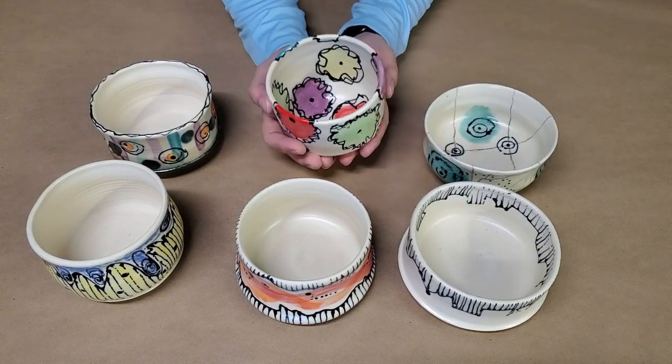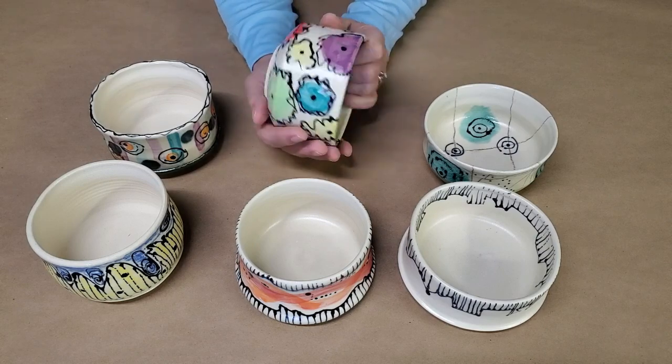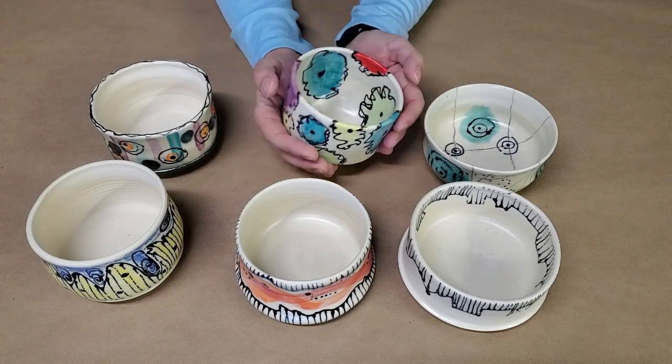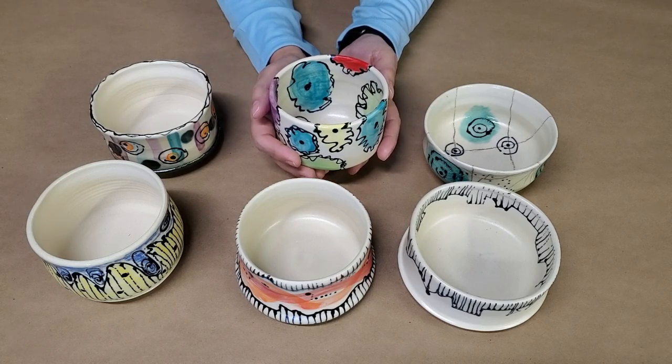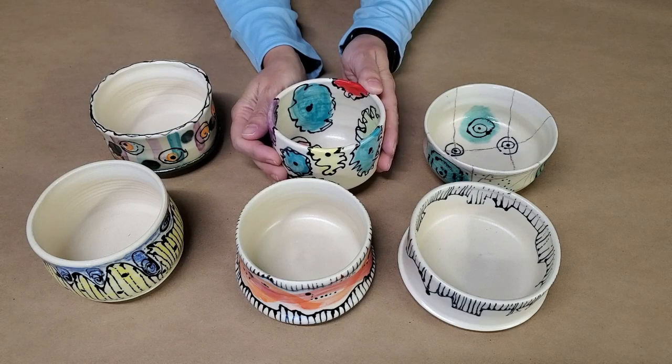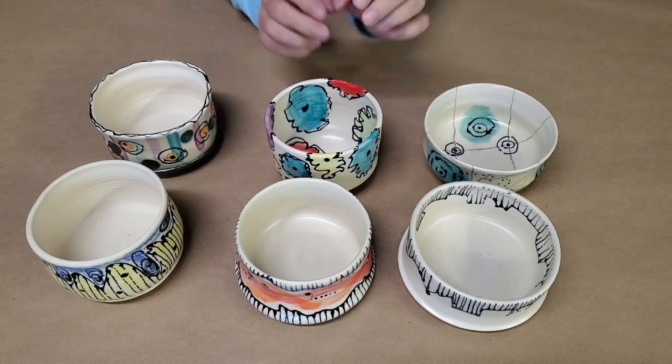And this one I picked because it represents all the other ones. It has every color on it, but I love these little flowers. I was really happy with that, and it kind of came a little bit from the June cups where I had put the lines around those as well. I used it again in this situation. So these are the representations.